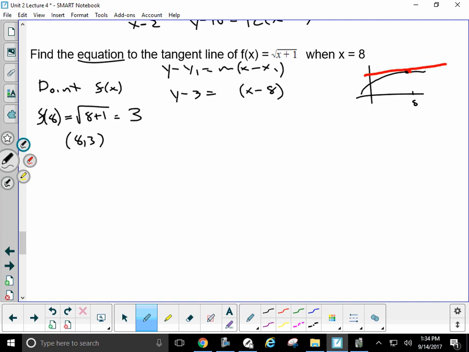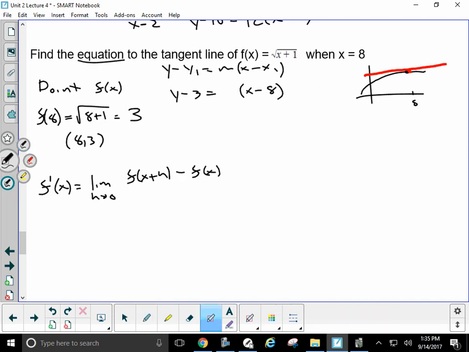All right, well, here comes the more involved part. We need to find first my tangent slope generator, f prime of x for f. Now you might need some space, so write small or use the margins on your right. We know that this is equal to the limit as h approaches 0 of f of x plus h minus f of x all over h.